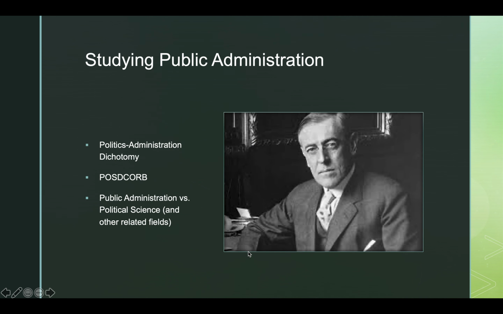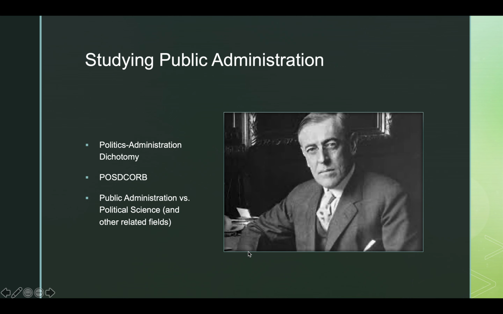Everything discussed to this point has been important in defining what we are studying when we study public administration. Now we have to turn our focus to some key concepts from the early study of public administration. If you did not already know this, President Woodrow Wilson is the only president in U.S. history to have earned a PhD. Prior to being president, Wilson proposed what became the politics-administration dichotomy.